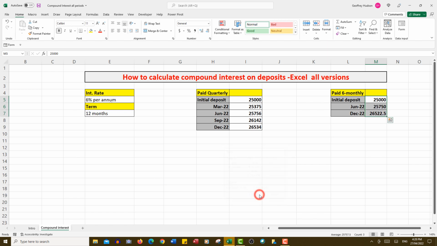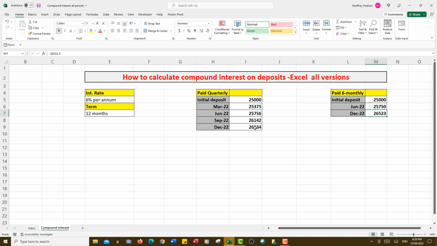And when I click OK, if I reduce the decimals, I finish up with 26,523. It's a little less than when it's paid quarterly, of course, because there's been a payment in March and September which increased slightly the amount here.